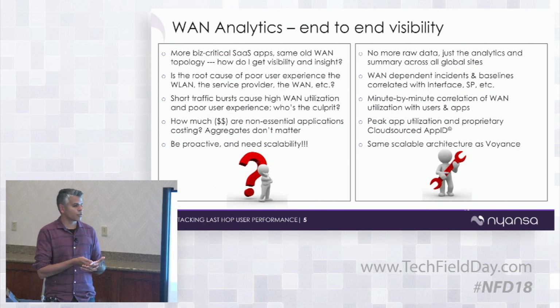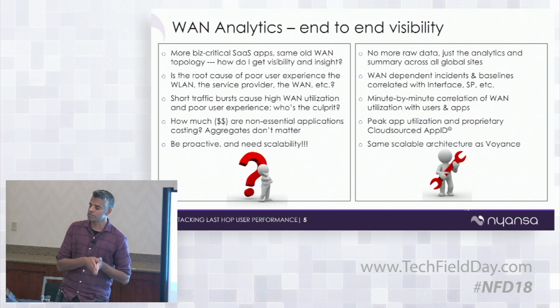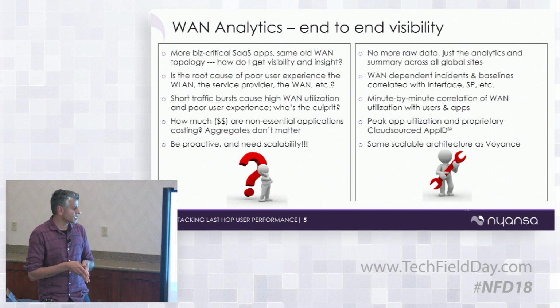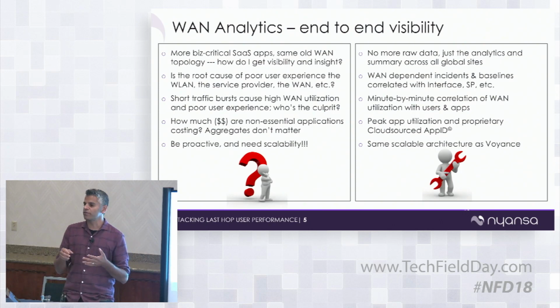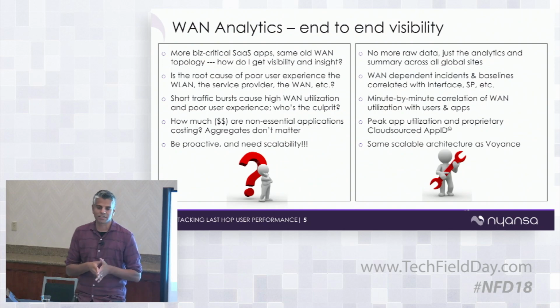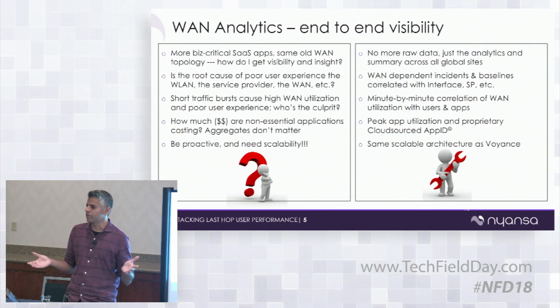The minute-by-minute correlation of WAN data with applications and users or applications and sources is an important aspect of it. We actually have this notion of cloud sourcing, and I'll talk about this more as the last part of the presentation, where I talk about some of the work we've done looking across customer data, like Apple data and Cisco data. That's pretty interesting on this front. But another side of cloud sourcing, using data from multiple environments, is for application identification, right?